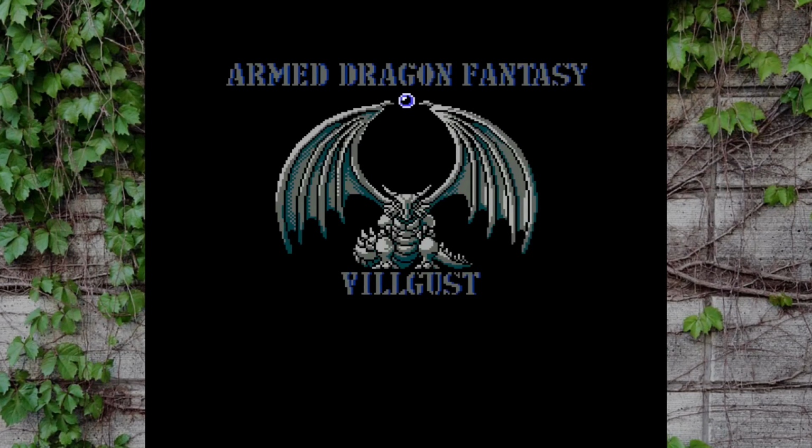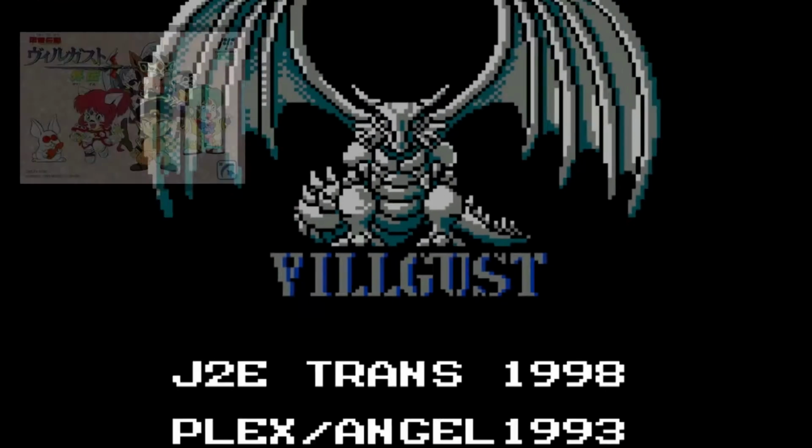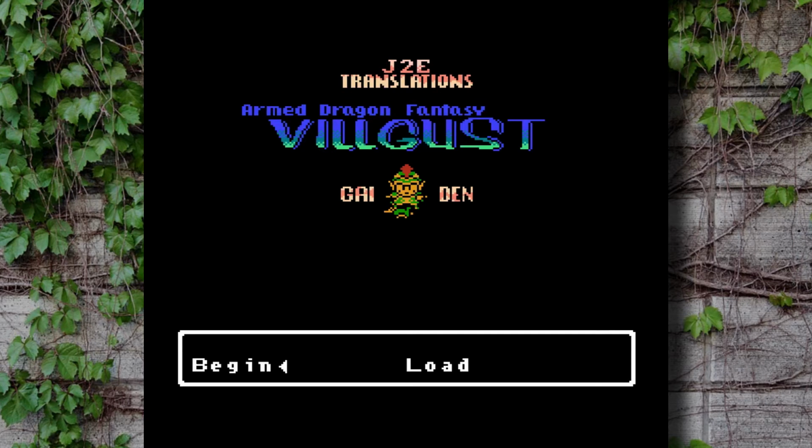Koryu Densetsu Vilgust, or for us American speakers, the Armed Dragon Fantasy Vilgust. Now, I'm sure the first thing you will notice based on the name is that this game was not released in America, but the gameplay is in English, and that's because you can find English ROMs for all of the games I'm going to talk about today online. So you'll be able to play them and enjoy them if you're American like me.